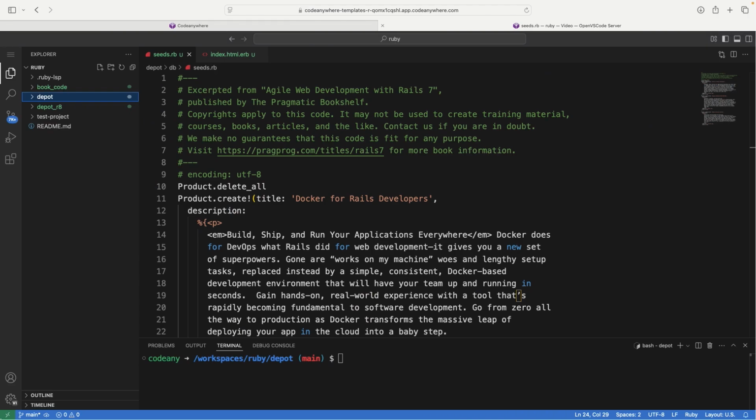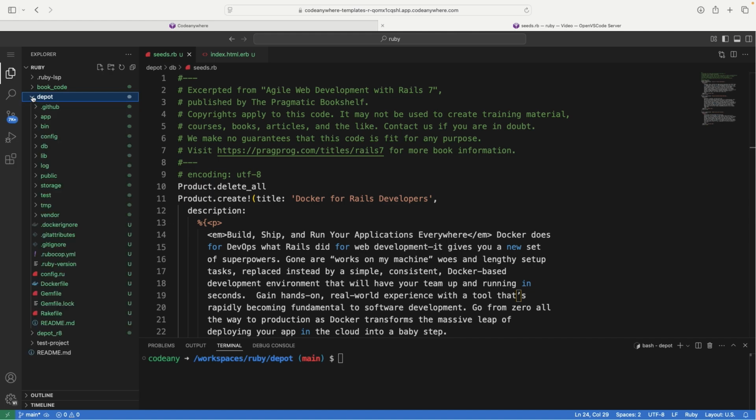Now, before we get into that, I want to add a few small details to what we left off with in the last video. So first is seeding your development database. If I go into the depot directory here and go down to database, there's a file called seeds, and that's the file that's open here. What this does is it lets you programmatically create a set of records so that when you first run your app, you have some data in the app and you don't have to enter it all by hand.